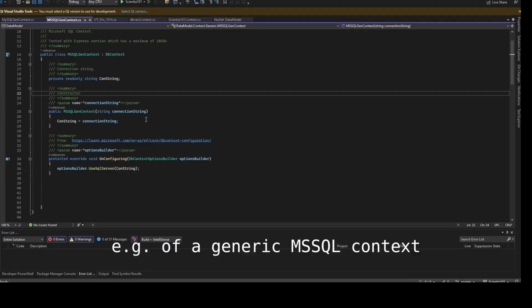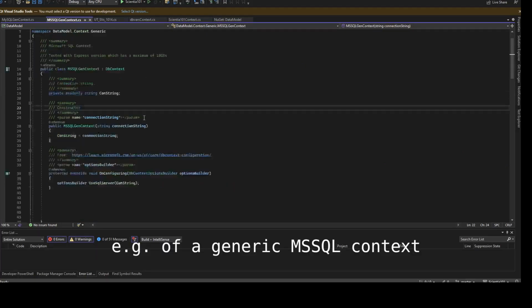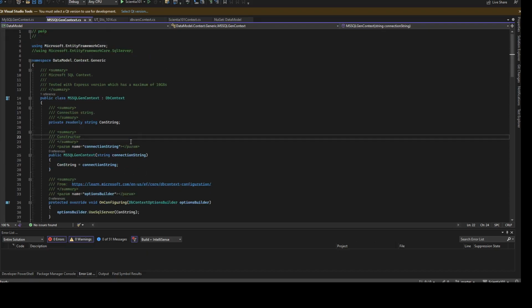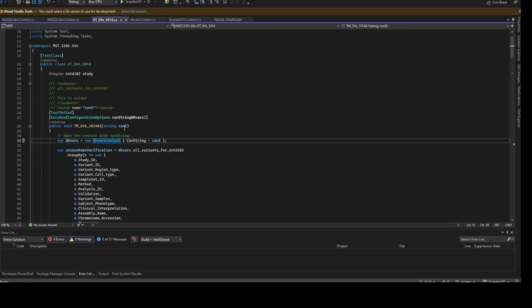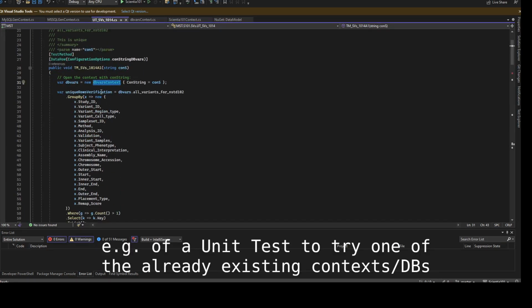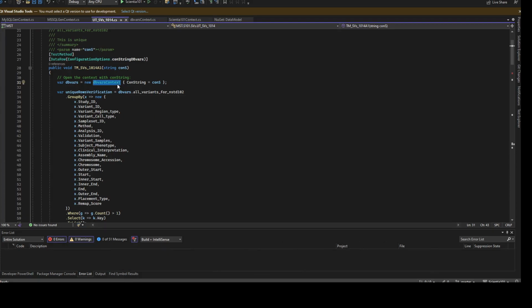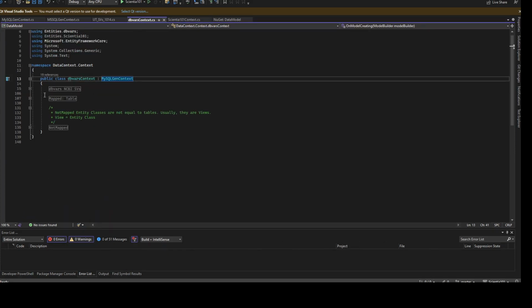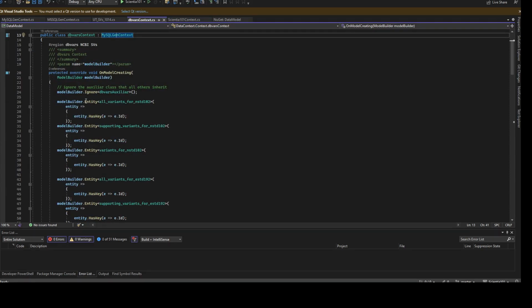My Microsoft SQL context is also pretty simple, and how you use it, you just call the connection string and it will create a context, and inside the context you will have your entities that you created. In this case we only have a few of them.